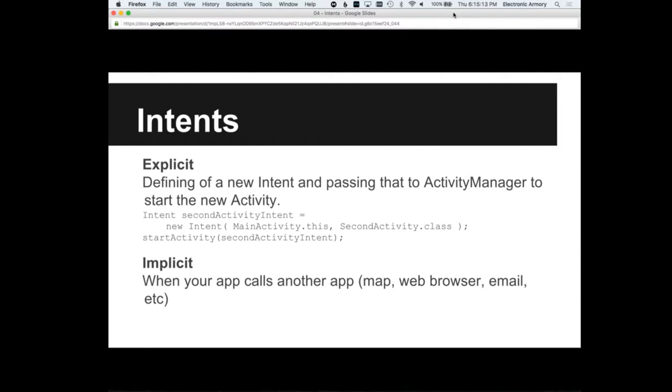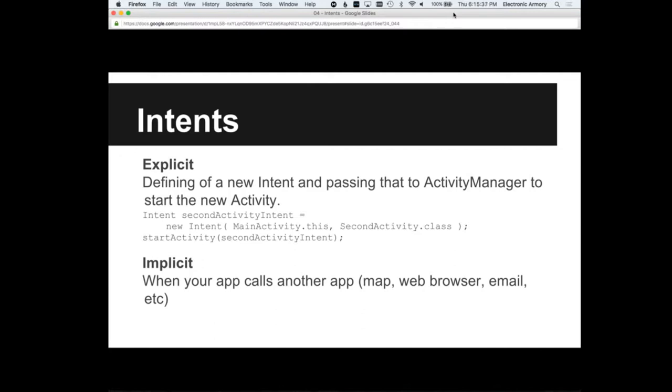This way we can pass in almost any activity subclass that we want. So we can pass in a main activity, we can pass in a child activity, or any of the activities that you have defined in your application. And then the second one is, I'm sorry, I got that backwards. So main activity is the actual parent activity that's calling it, and then this is what I was talking about. Second activity .class is the class definition for creating that secondary activity.